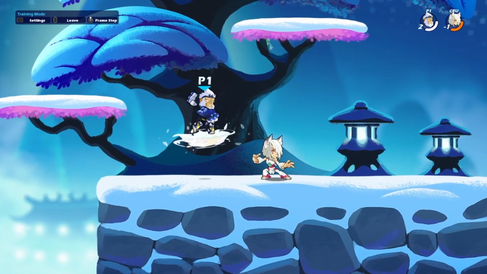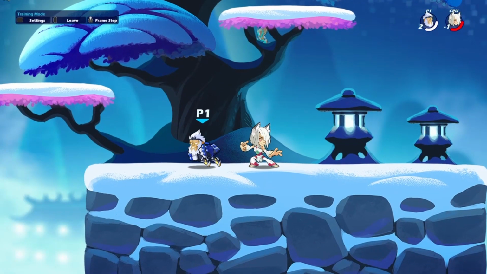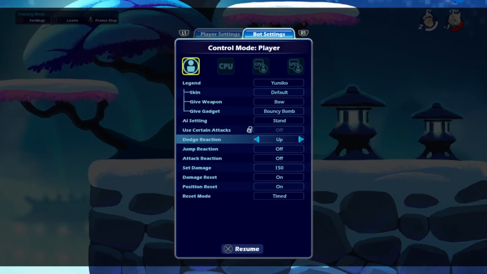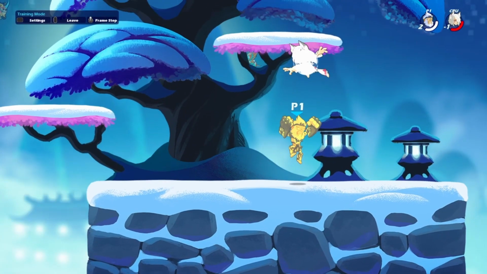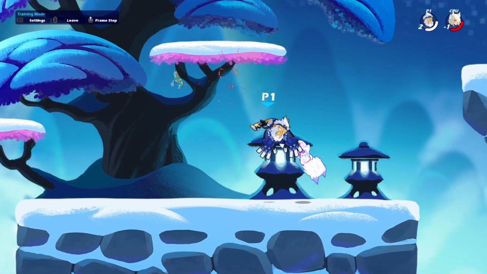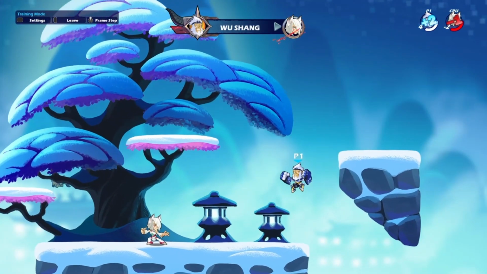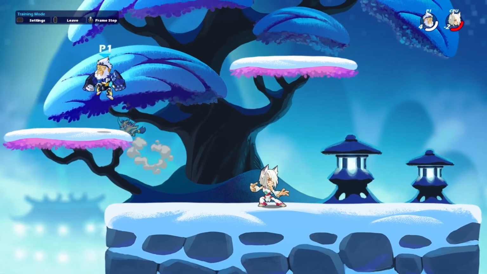Now, if you hit a GC D light and they are in kill percent, so for example, if they neutral dodge and you catch it, you want to go for the recovery afterwards. Like that.